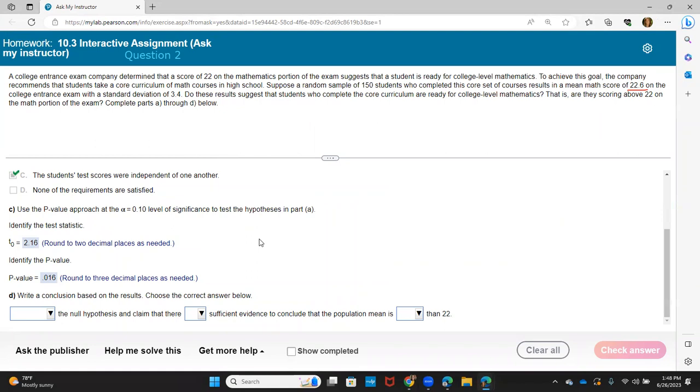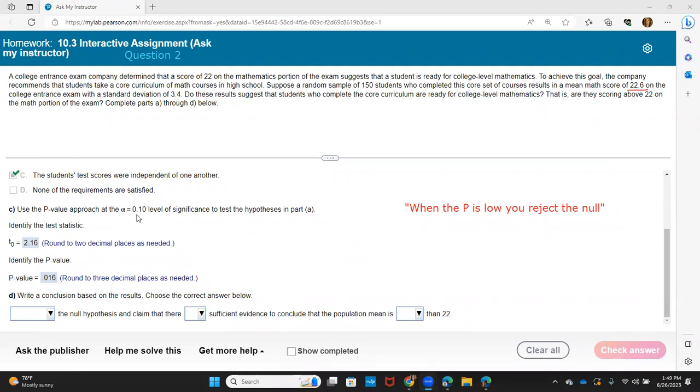Okay, now this is sometimes where it gets tricky. It says, write a conclusion based on the results. So from here, whenever we get our p-value, the saying goes, when the p is low, you reject the null. Kind of rhymes. But that helps me to remember: if the p-value is low, you reject the null. But what does low mean, right? Like 0.016, that's pretty small, right? So that's where we had to bring in this lovely significance level. And they told us before the significance level was 0.1.